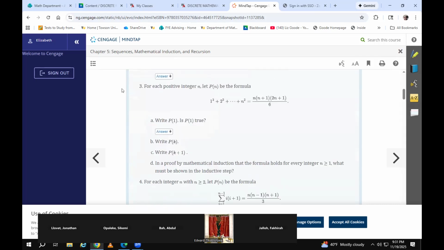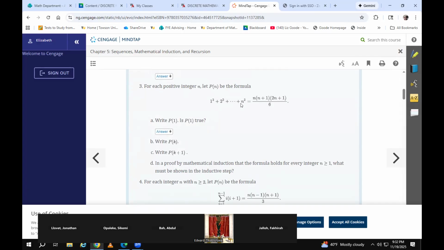Let's look at number 3. This is a classic: the sum of the first n perfect squares. Shall we look at that one? Yes, please. You're in a noisy place, aren't you? I'm sorry, yeah, I'm in the library, so I'm going to try to keep my talking to a minimum.